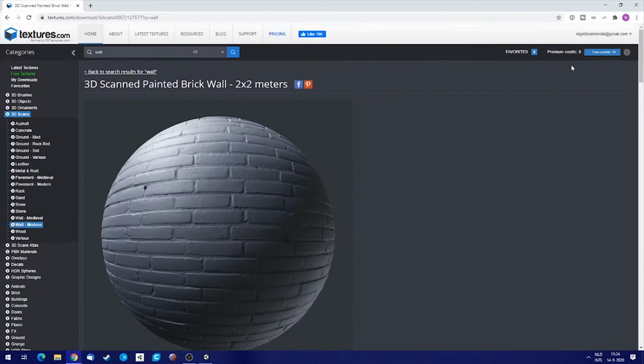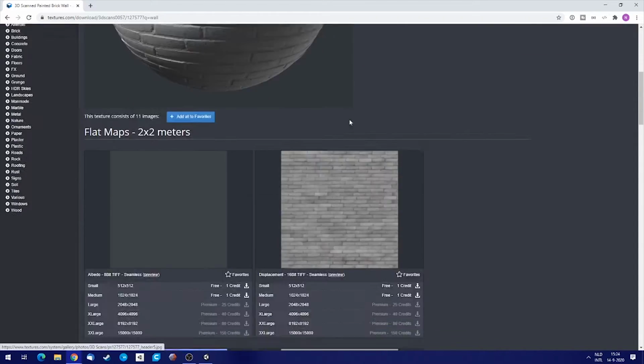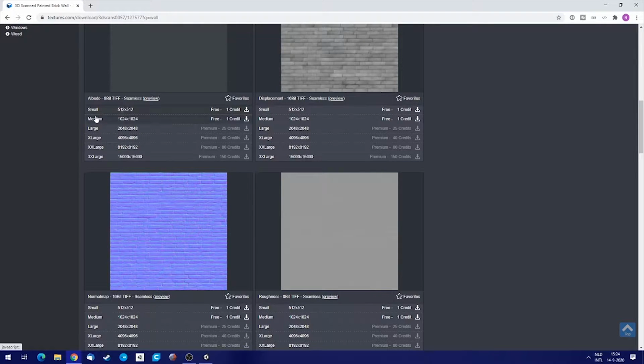When you have signed in, you can still see I got 15 credits, and the small or medium piece costs like 1 credit. Let's download just the 512 version. We don't actually need the biggest of the biggest textures, because it's gonna, well, clutter up our project. It makes it only bigger than it should be. After all, it's a VR game and not a real software or program that we're trying to sell.